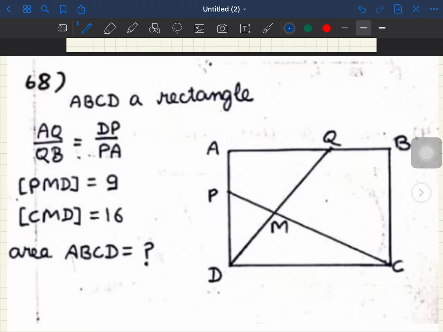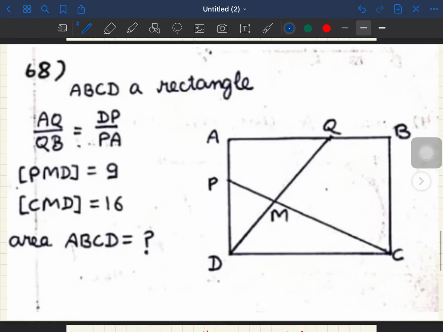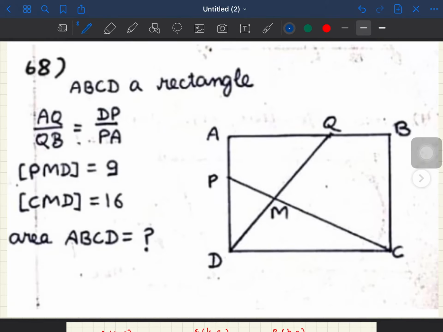You can simplify it very quickly by, first and foremost, setting up some coordinates for points A, B, C, D, and also P, Q, except M. For M, we will use the coordinates of the surrounding points, and then use the concept of point of intersection to find the coordinates of M. So let me show you what exactly I mean.